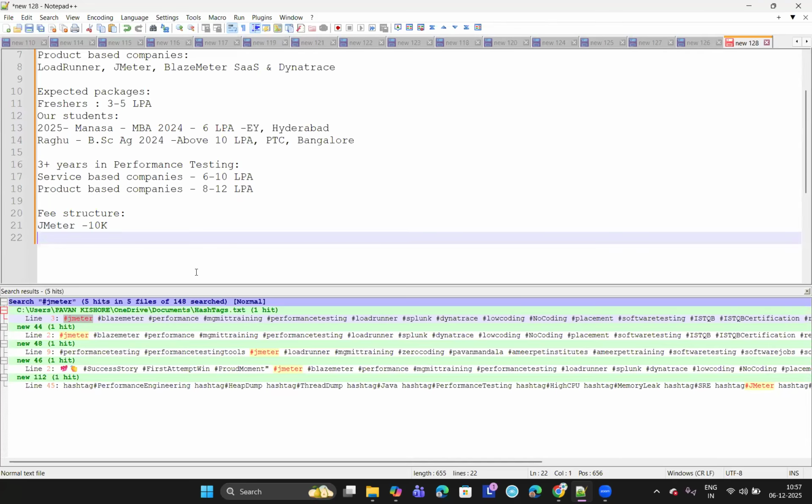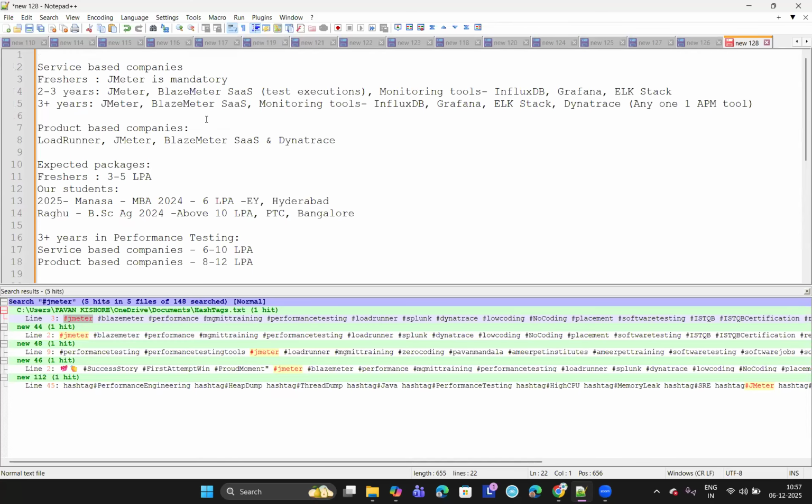For those with 3+ years of experience, as we discussed, I'll give the fee structure over here. For 2 to 3 years of experience, for all these tools, JMeter, BlazeMeter, monitoring tools like InfluxDB, Grafana, Telegraf stack and ELK stack, the fee is 15K, and the training duration will be 75 hours.